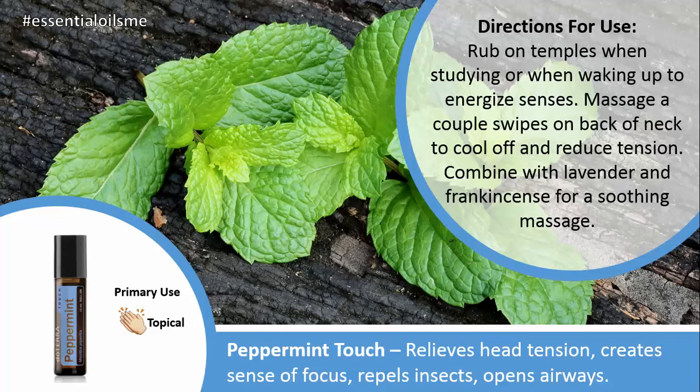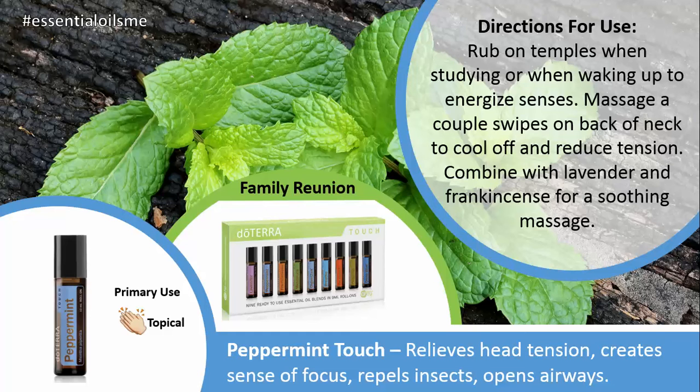This is part of a family, and when we reunite everyone there's a kit — nine ready-to-use essential oil blends already diluted with fractionated coconut oil, already in a roller bottle for more convenient use. There's lavender, peppermint which is featured in this video, frankincense, melaleuca, DigestZen, Breathe, On Guard, oregano, and the Deep Blue oil blend. These are great because you can grab and go or just have them on hand so you don't have to make them. They're diluted for the optimal amount based on the particular oil or oil blend, with a lot of customization and intentionality that provides you with the best health benefits.